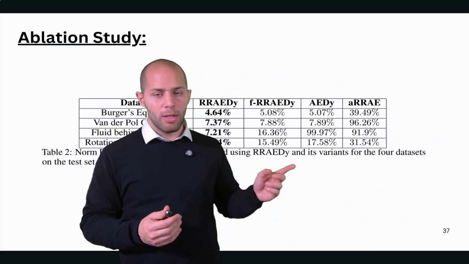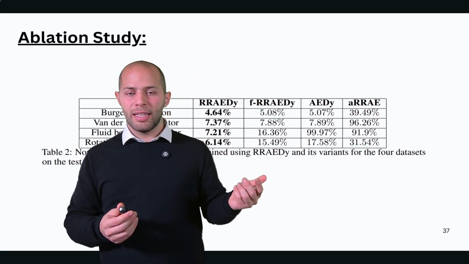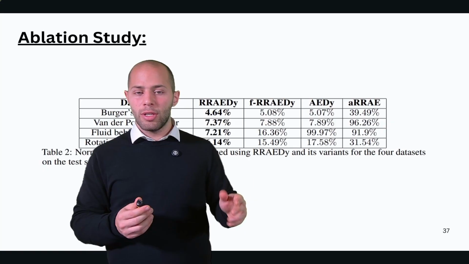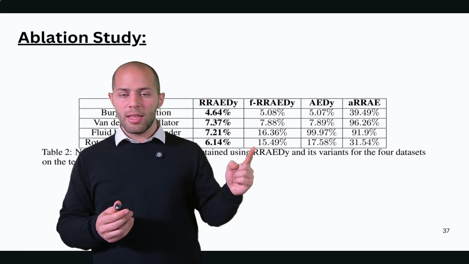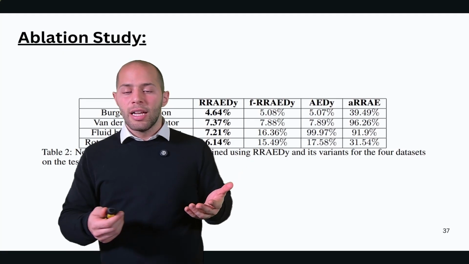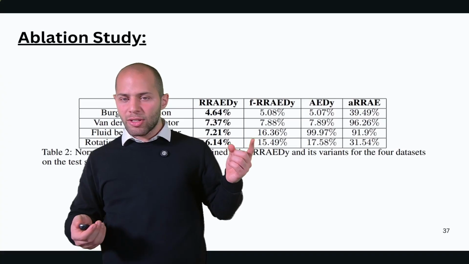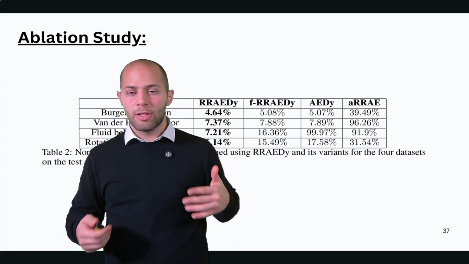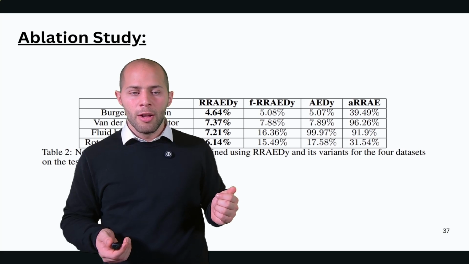So in the second column here, we used a fixed RRAEDy. So basically, again, the RRAEDy model, but now we don't use the adaptive algorithm. And as you can see, sometimes we get stuck in local minimums. So here the error is almost twice as large. And this is because, if you remember, I said W gets closer to the identity the smaller the alpha is. And so in a fixed RRAEDy, alpha is small since the beginning. And so W always stays close to the identity, and so sometimes you get stuck in the local minimum.